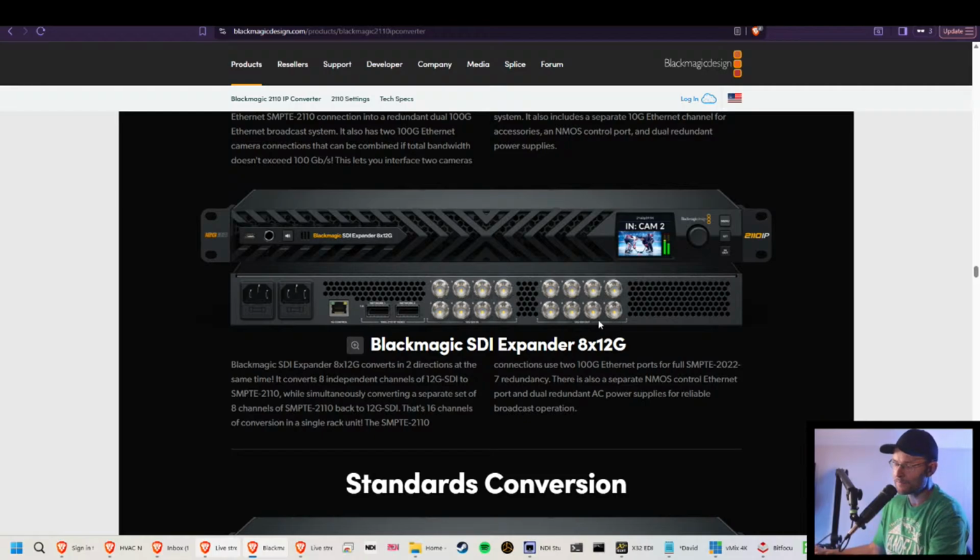So it eliminates really the need for SDI coming in, but then you would need to come out, right? If you're not upgrading your constellation, you need to come out 4 of these ports just as key and fill into your constellation, and then you would need cams 1, 2, 3, and 4. So we're already out of ports on this expander. We would need to move our constellation to something that could do 2110 in order to work. So as you can tell, I'm thinking all of this through in real time right here in front of my brain.